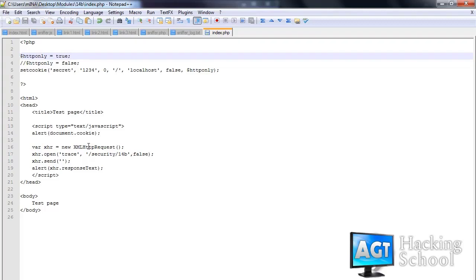For example, the TRACE request, which is implemented and enabled by default in most web servers. The query reflects user headers. All headers sent by a browser, including cookies, are returned as a server response.